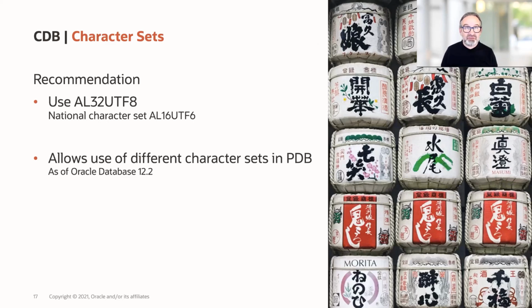By default, it will have the character set AL32UTF8. And this is also a strong recommendation because since 12.2.0.1, this allows you to plug in now non-CDBs as new pluggable databases with various character sets. So you can mix. One of your new PDBs could be Western European 8859P15. The next one could be Western European MS-Win 1252, and so on. So you can mix all the variety of character sets as long as your root container is AL32UTF8, and this is also the default. So just keep that.